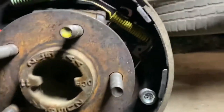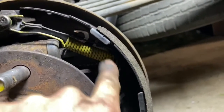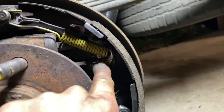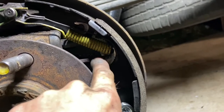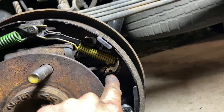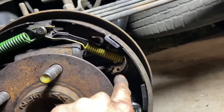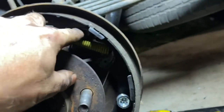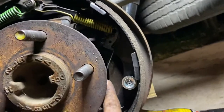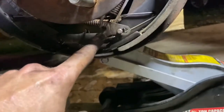I ran into some trouble because this other little shiny deal that's attached to this yellow spring, that's in the same hole as that yellow spring, right behind this little tooth of the handbrake lever, as they call it, gave me some issue because it fell out and I did not know what it went to. I was like, where does this piece go? It's way shinier than all the other ones. I almost believe it didn't even come from the drum, but it had to because I saw it fall out. But it actually connects to the adjuster screw lever.